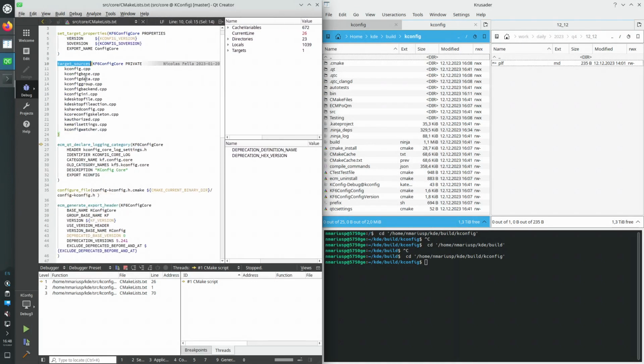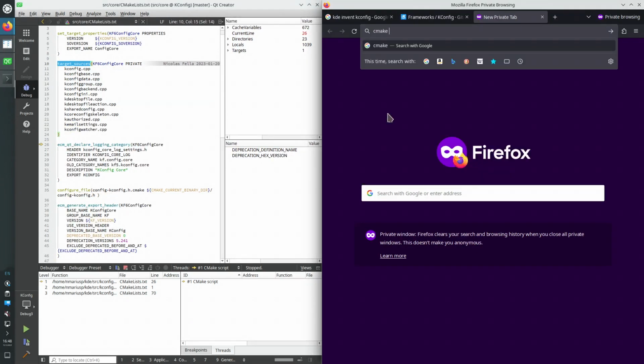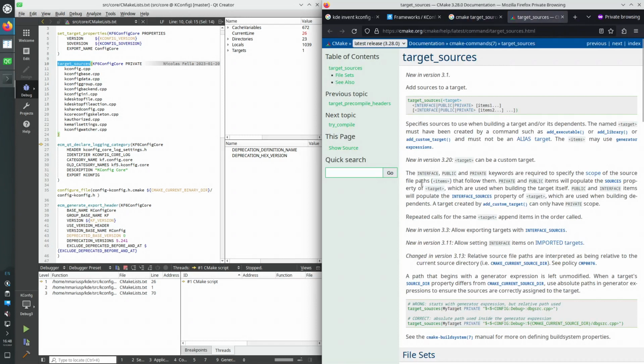So let's see that for target sources. CMake, Control V. Okay, so target underscore sources. And then target, in our case, is kf6 config core.